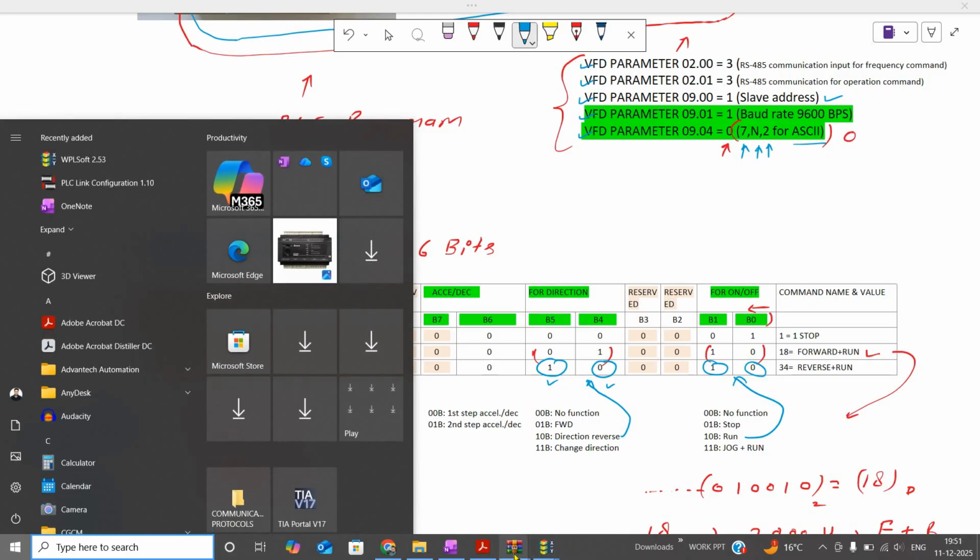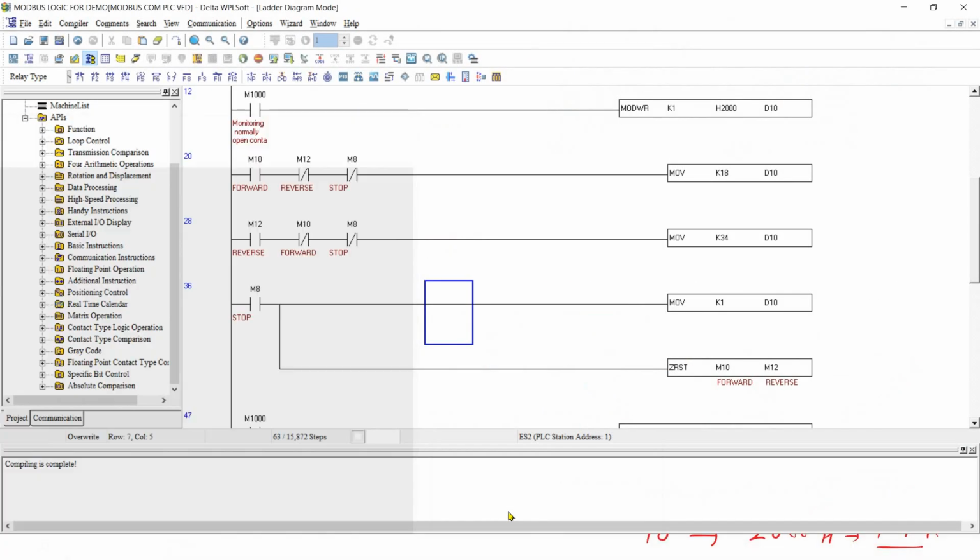You can see this value 34 means we are moving the value 34 to D10 and D10 again to H2000.